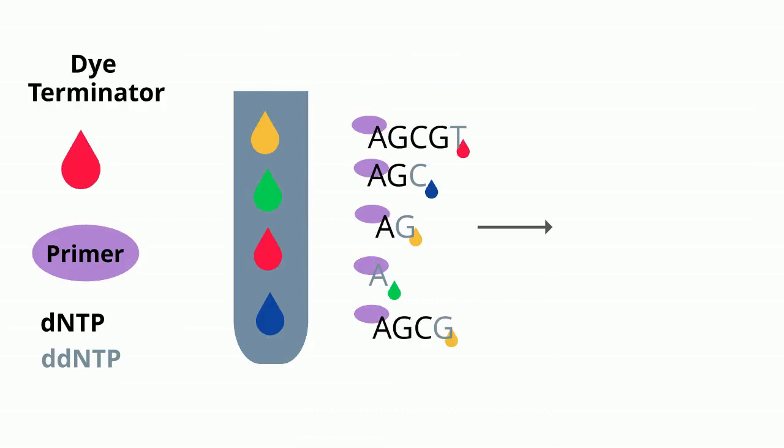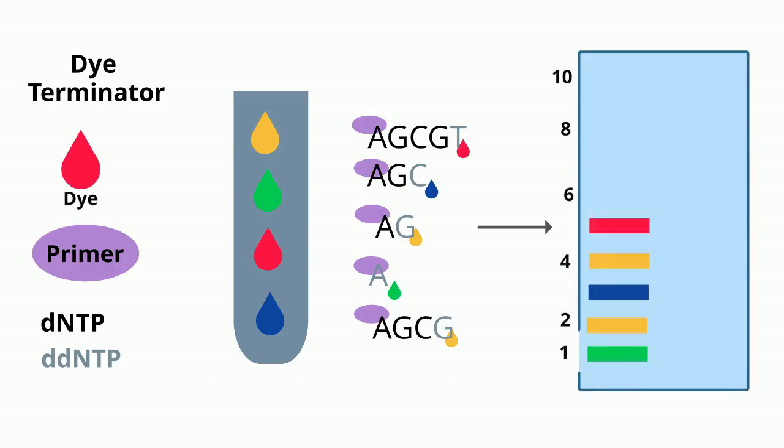The other option is adding the dye at the end to the ddNTP. The main difference is this can be done in 1 tube instead of 4. In dye terminator sequencing, the dye is attached directly onto the end nucleotide already, so we can put all 4 dyes and ddNTPs into 1 tube. After doing this, we also put the sample on a gel plate and it can be read by the dye color and order of the bands.